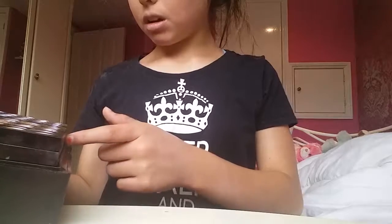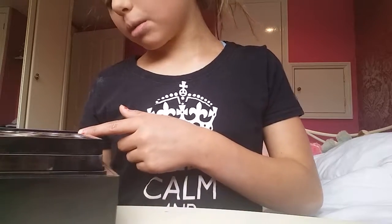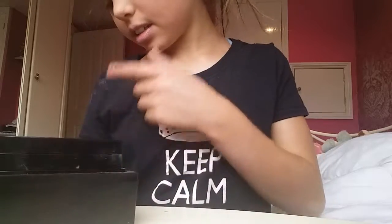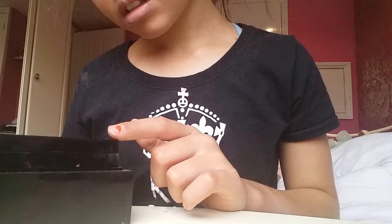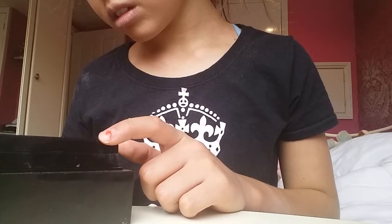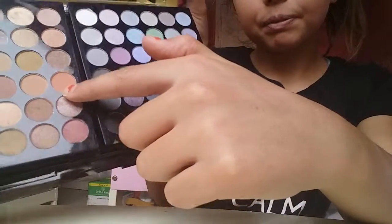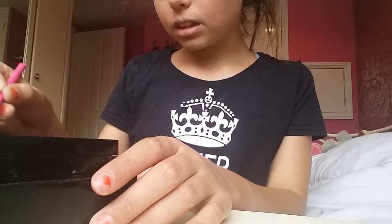Yes, so these are my two eyes, and then I use a beige one, and then now I use just, where is it, I can't find it. Oh, I'm looking at the wrong one. Aha, here it is. I'm using this pink one right here. I don't know if it's pinky, peachy. Yeah, so I'm just going to use this.